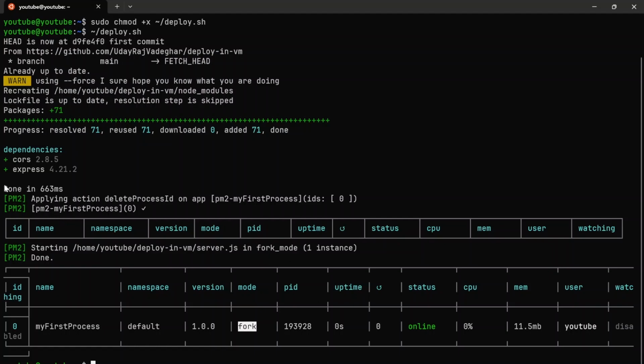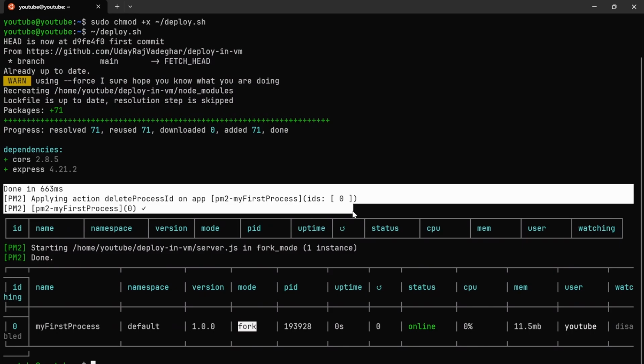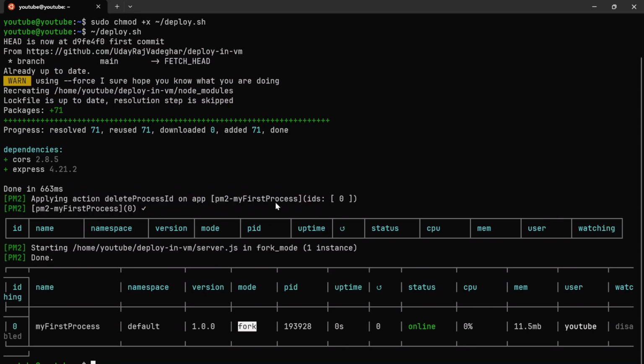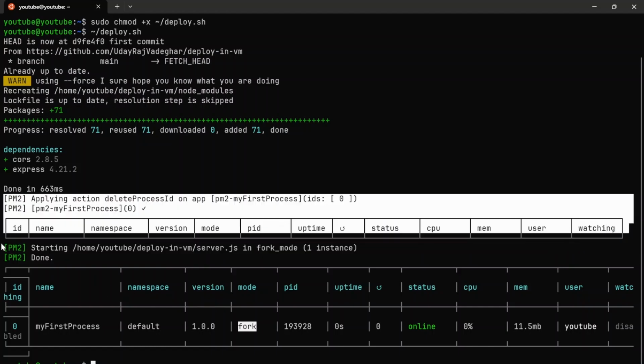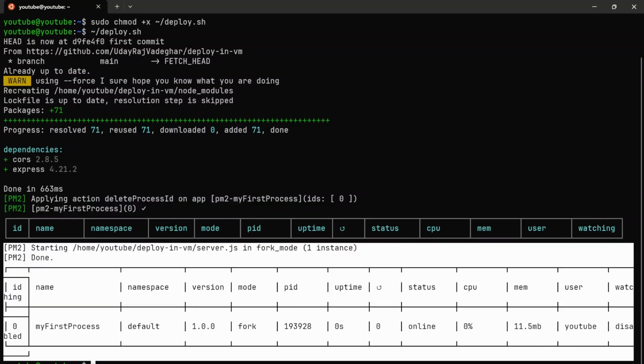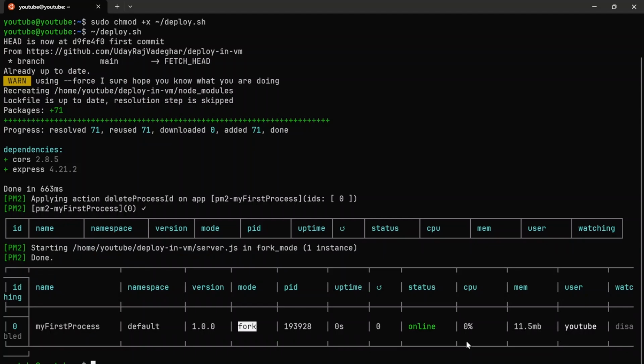And also later on, it is running this PM2 process. It's going to kill the first process, and again, it's going to run another process. So here it killed the PM2 process and started the same process off. So now it is already running. That's how we actually use the deployment script. That's how it automatically does this whenever there's a change in the code base.